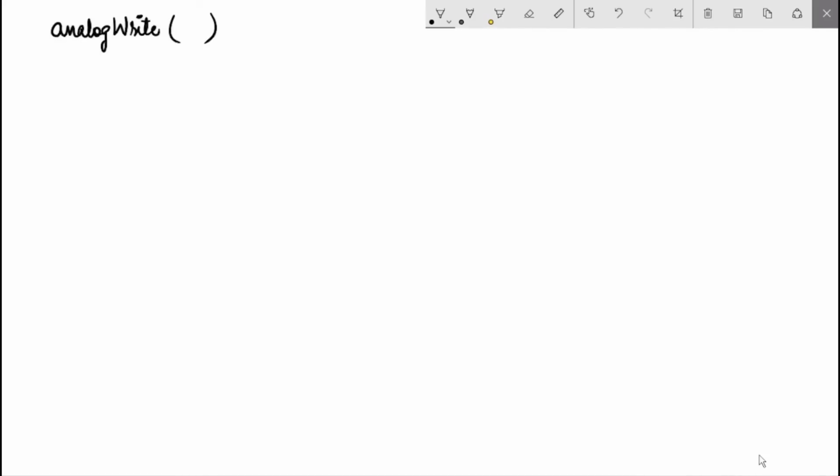Right? In the previous part we used digitalWrite, where this argument used to be just a digital value, but in analogWrite it's going to be different. So let's just quickly see what is the meaning. So analogWrite function actually makes use of pulse width modulation, which we mentioned a little while ago when we were talking about those digital pins which have these tilde sign.